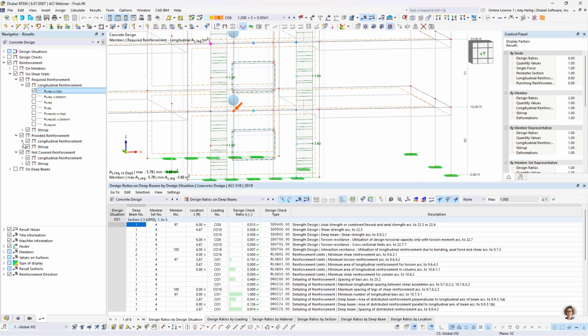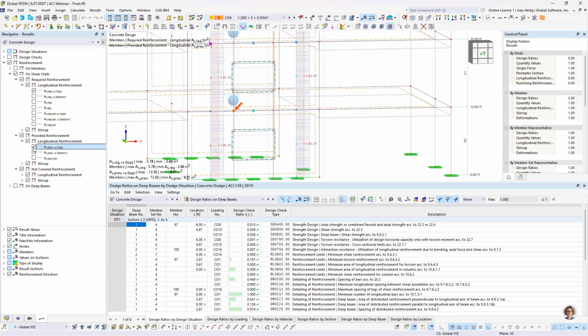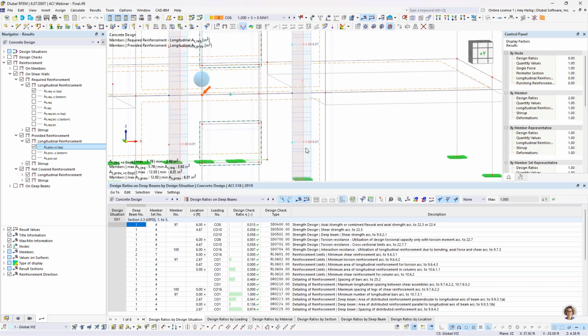I can overlay this on the provided longitudinal reinforcement. So ultimately, we hope that the provided reinforcement is greater than the required reinforcement. And if not, we can further display here what we call the not covered reinforcement. So again, in addition to all of the table output, a lot of graphical options here under the concrete design add-on.